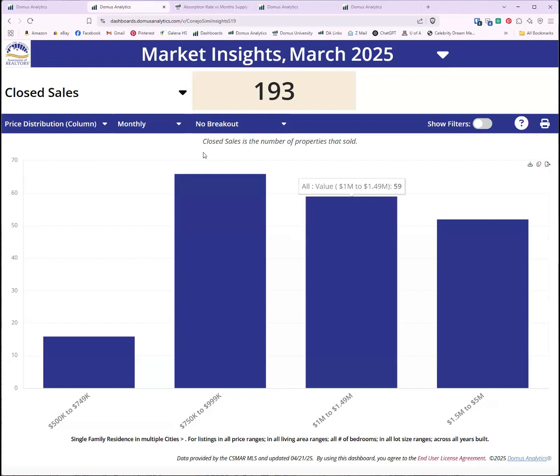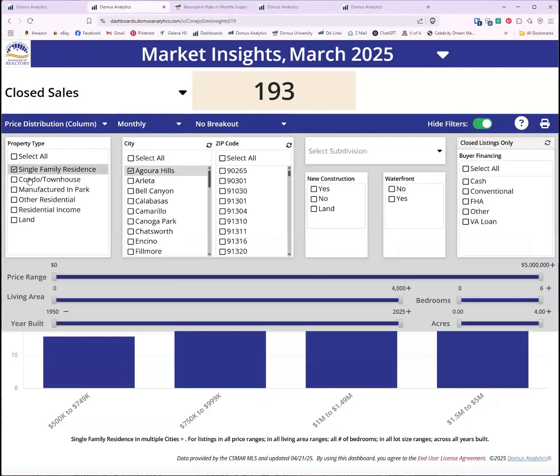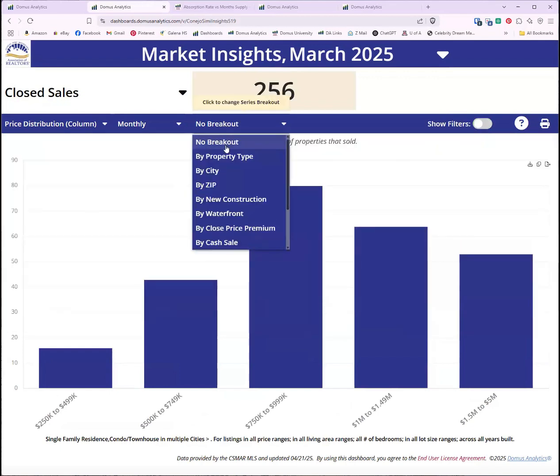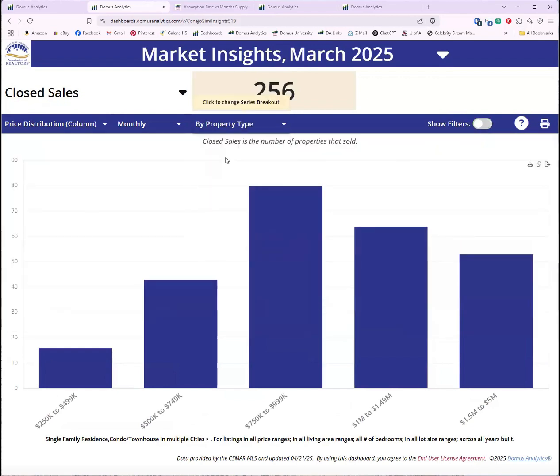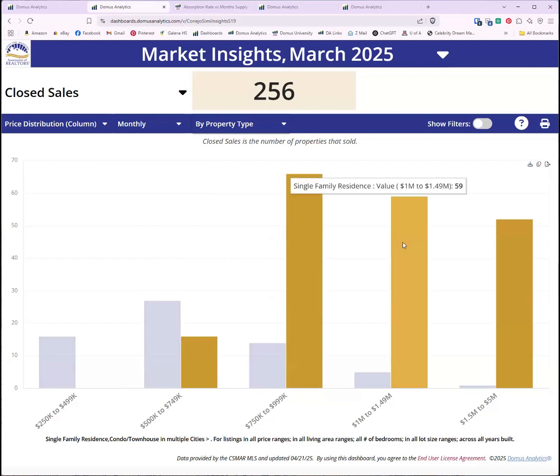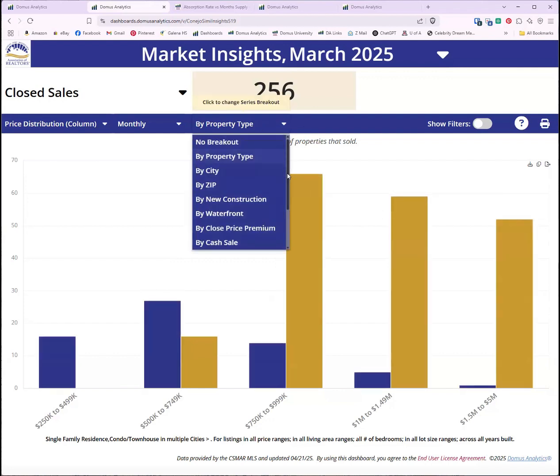That one's pretty fun. Now, this one still, let's see, I only have my single family here. Let me click back there and add my townhomes because I want to show you this one just like on the other version. You can still break out by your various filters. So I'm looking at my price distribution and I had two property types selected and I clicked to break it out by property type. So this is now showing me my property types. And you can go and click any of these down below.